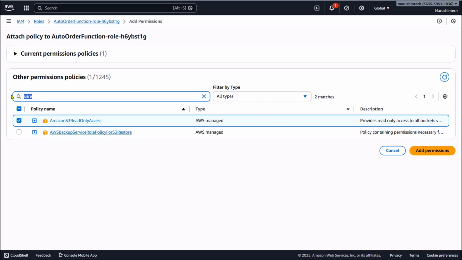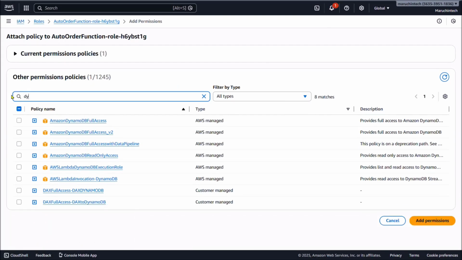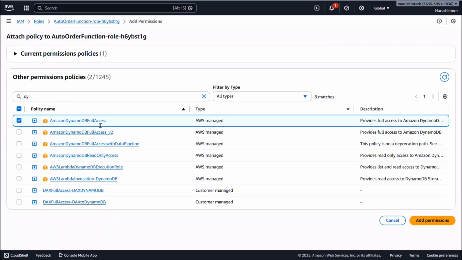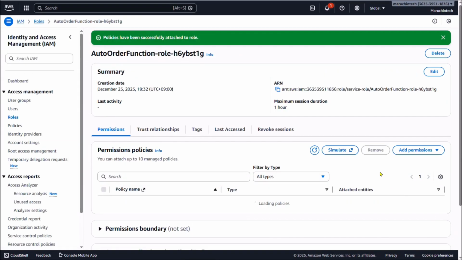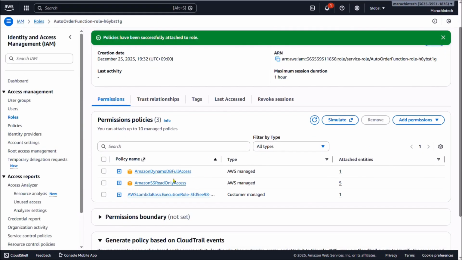And for DynamoDB, since we will perform both read and write, select DynamoDB full access. Click on Add permission. As you see, the policies have been attached. This completes the configuration for ECR, Lambda, and IAM, and that concludes this hands-on section.